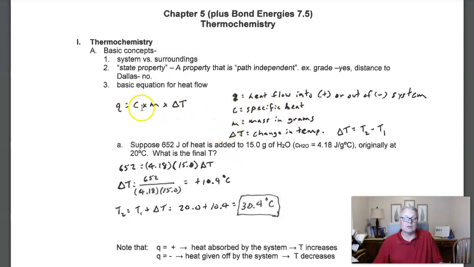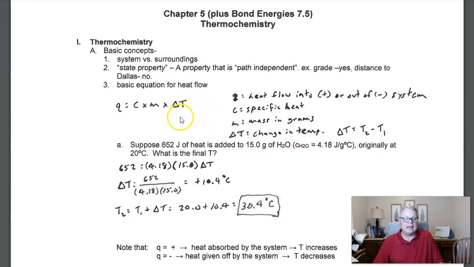Okay. So we take that, we multiply that by m. m here is your mass, and that's going to be in grams, generally. In this case, it will be in this chapter. That's pretty self-explanatory. You don't really have to explain that one, I guess. Delta T here, that's your change in temperature.